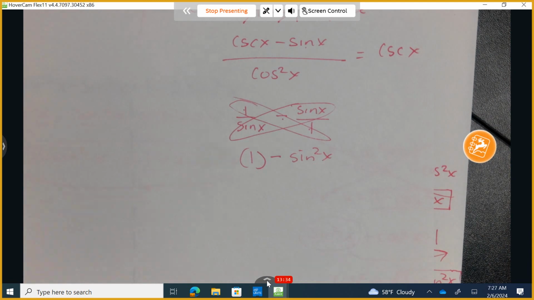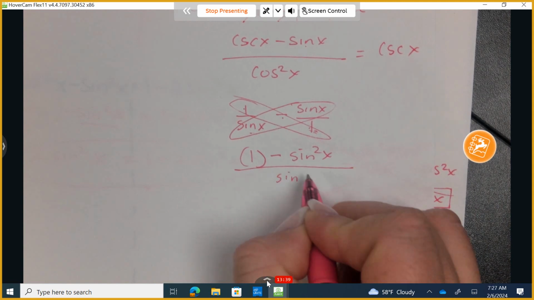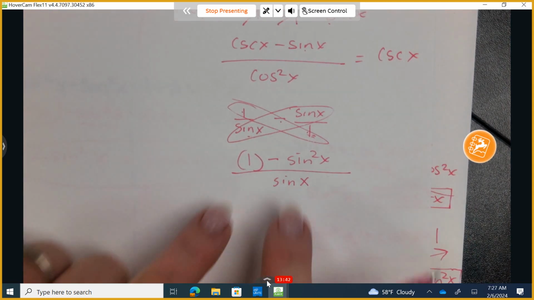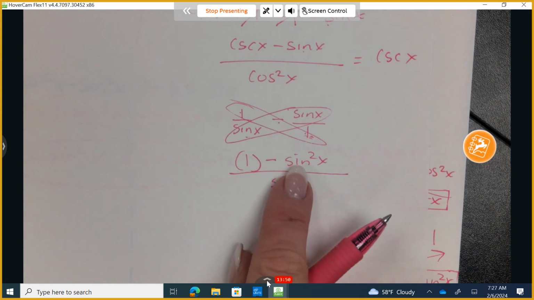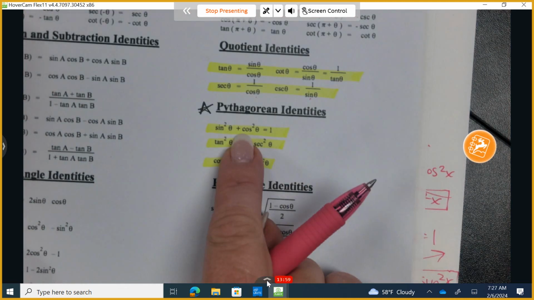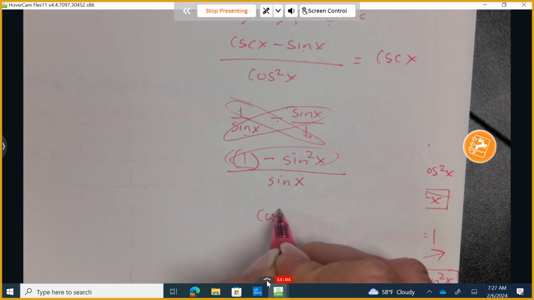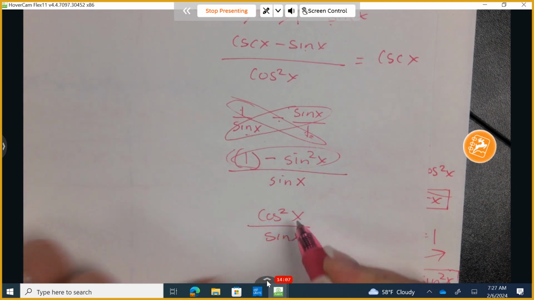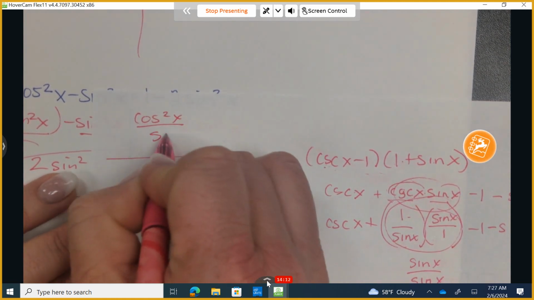Now, what a lot of students forget is in the denominator, you have to multiply the two denominators. 1 times the sine of x is simply the sine of x. By the way, anytime I see a square of a function, if you have not memorized them, I immediately think I need to take that cheat sheet. What is 1 subtract sine squared? So this is all the numerator, by the way. We are combining the numerator right now. 1 subtract sine squared is cosine squared. So this area of the numerator is cosine squared. So I have cosine squared x over the sine of x. This is all the numerator. So I'm going to come up here and write cosine squared x over the sine of x.